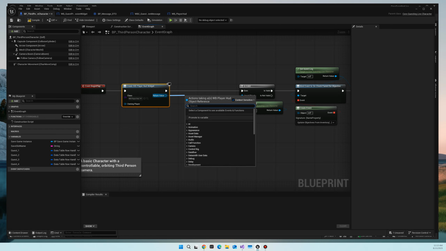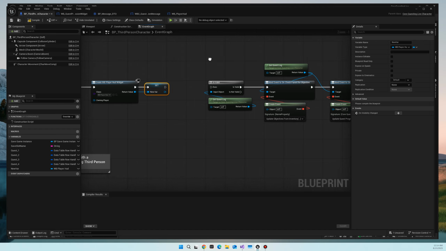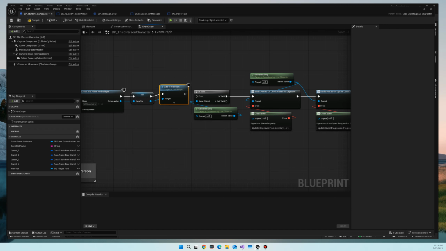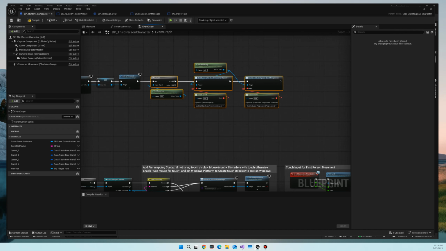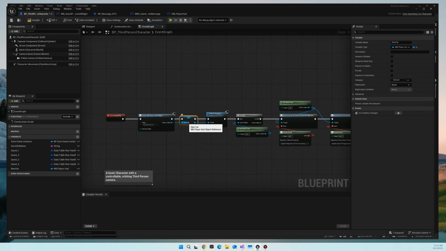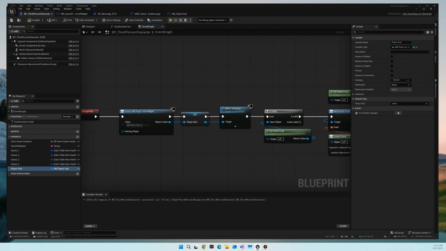And from here I'm just going to say Set Variable, and then off the variable I'm going to say Add to Viewport, and then we're just going to connect that. So we'll do the bindings after we've done that. Just going to put a little spacing in here, and let's name this PlayerHUD. Alright, so now we've got our player HUD create, so this will create it on Begin Play. All of that will be done.